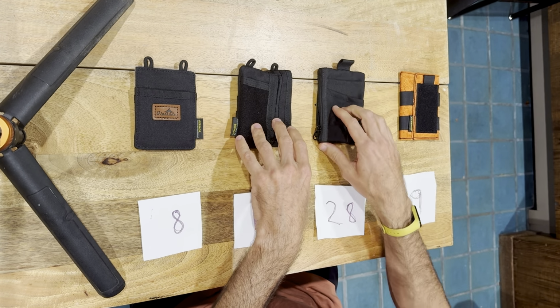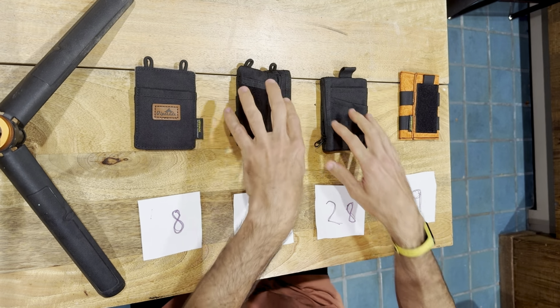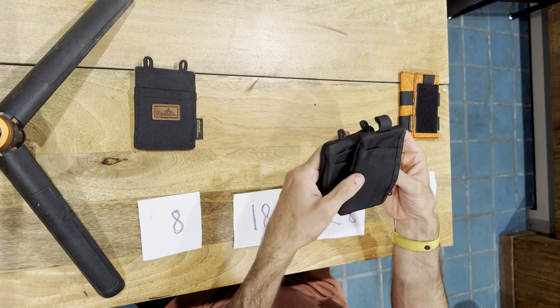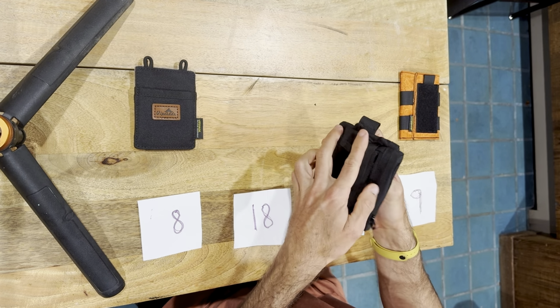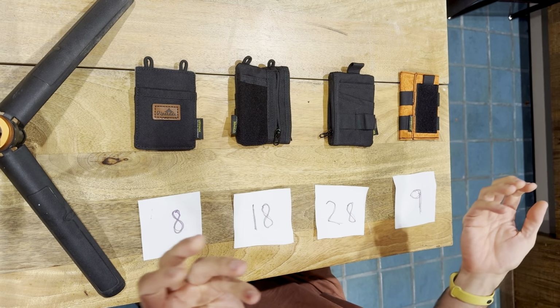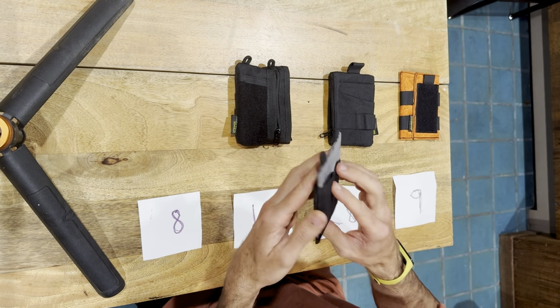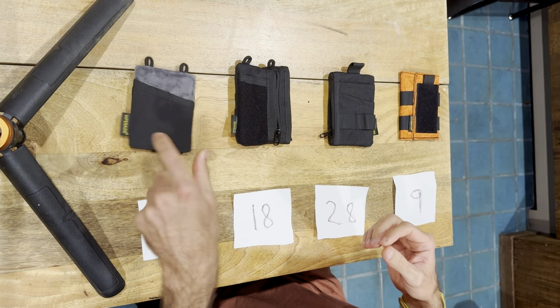But other than that, that's where my glowing review ends, because the functionality and the thoughtfulness that went into these designs feels a little bit lacking, or it's just not fitting for my use case. If your use case is for these things, then potentially it could be awesome.